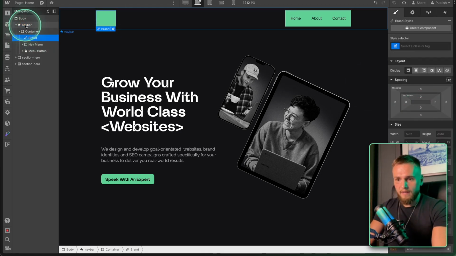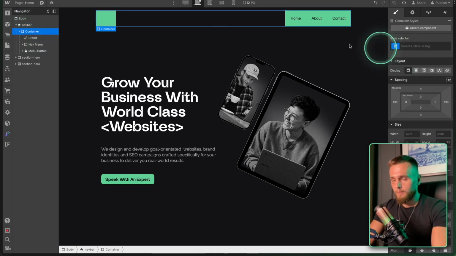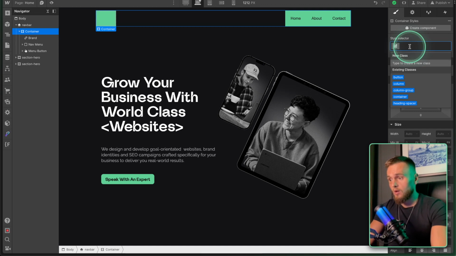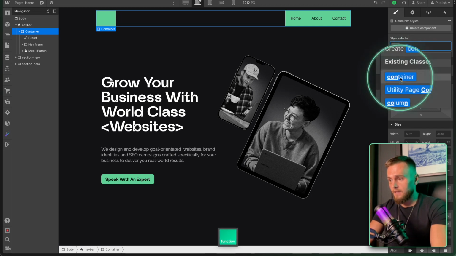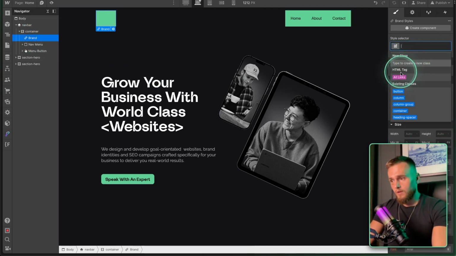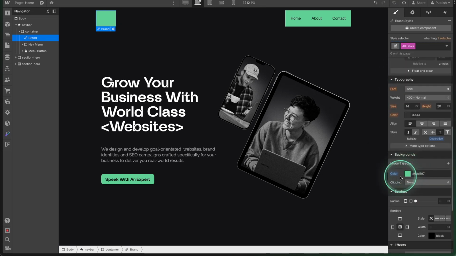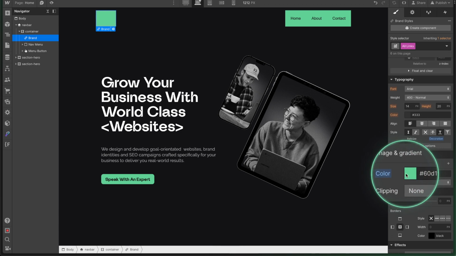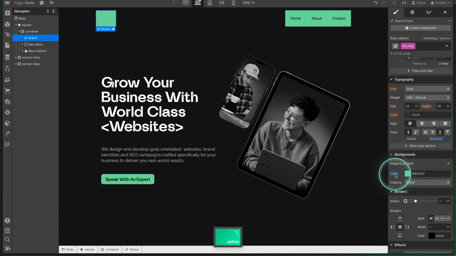Now the navbar comes with a preset container, but again, this hasn't got its global setting set to it. So what we want to do is make sure that we are selecting a container. So if we type in con, you can see the container that we created is already there. So we want to set that there. And then the brand left, we want to change the background color of all links to nothing. So if we select all links and then you come down to where you can see this blue, it's actually set to green. So let's select option, get rid of that.